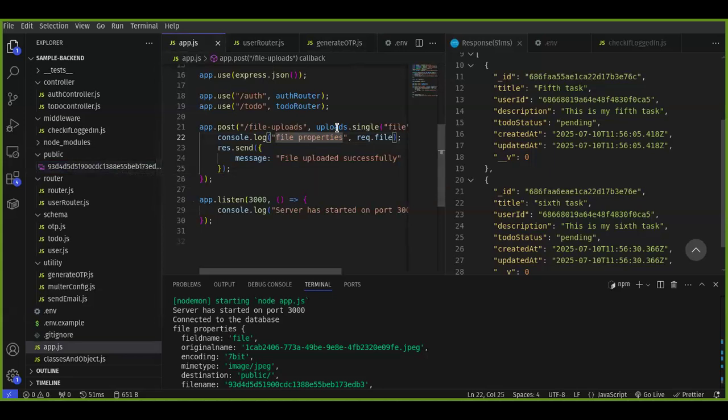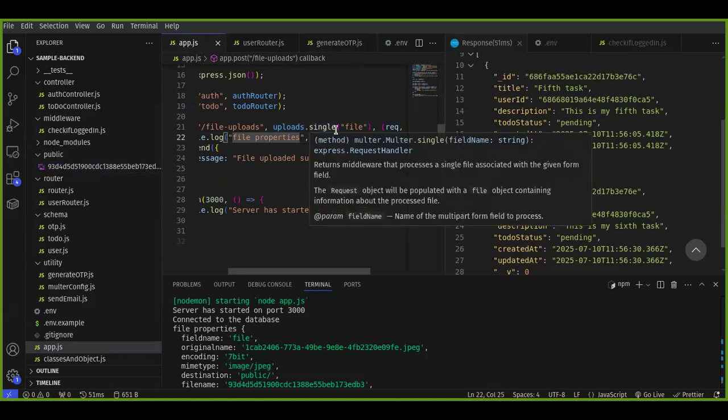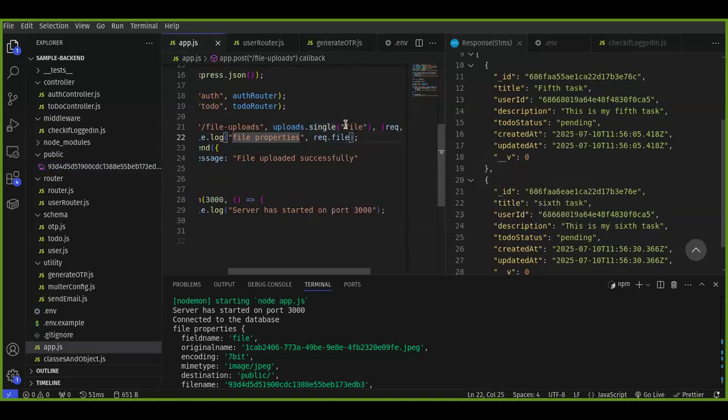Now, remember that we said we are expecting a single file, and the name of the field that will carry that file should also be named file here. You can name this whatever, but when you're naming it, make sure that this name matches the key to that file when you're uploading it.